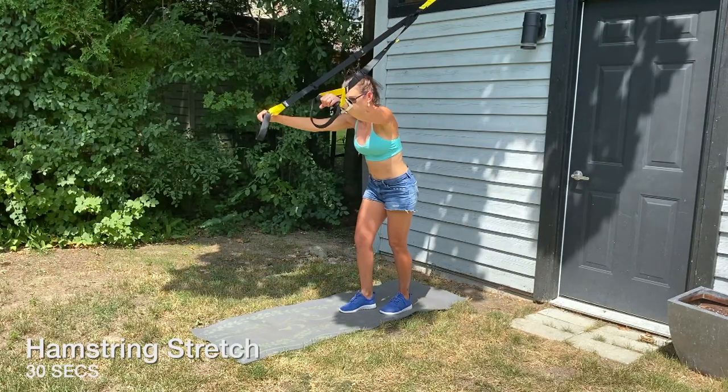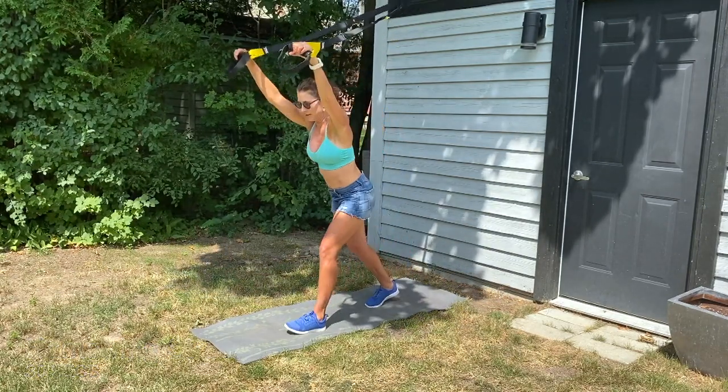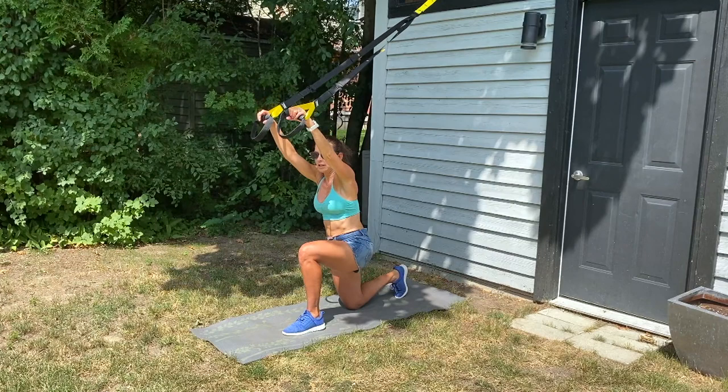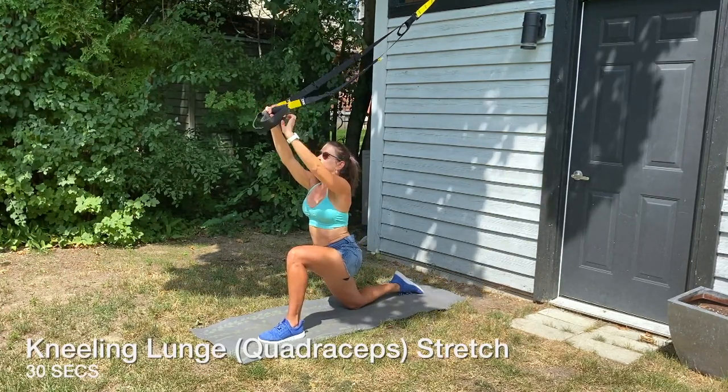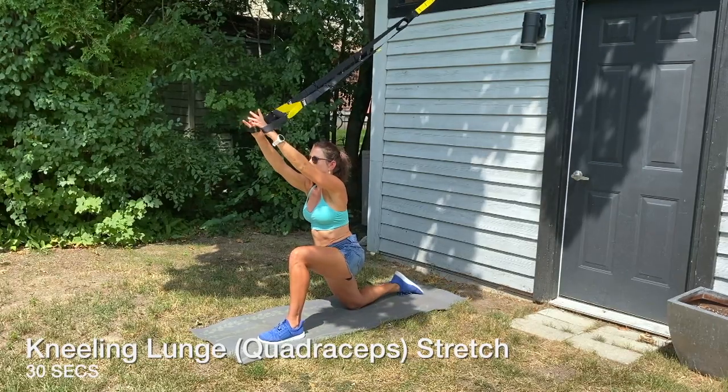All right, we're going to do some kneeling lunges now. So you're just going to come down to your mat. Make sure that knee stays over the ankle. And you're reaching forward again. And I'm going to drop my hands down into those cradles.